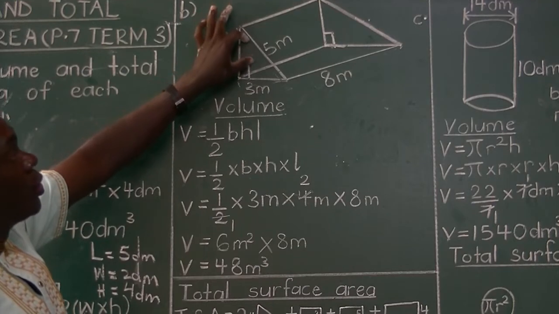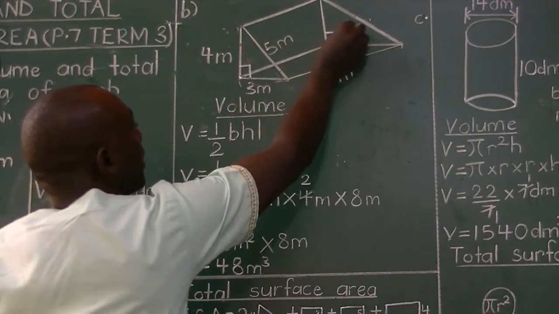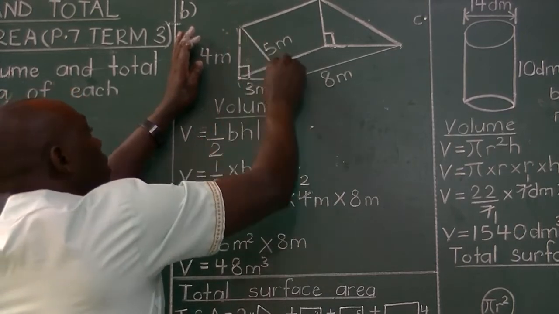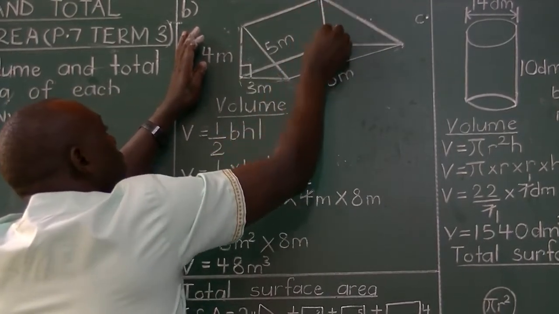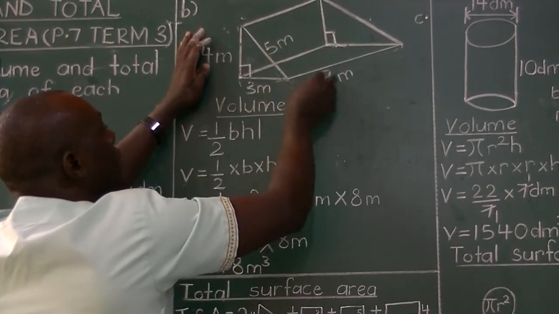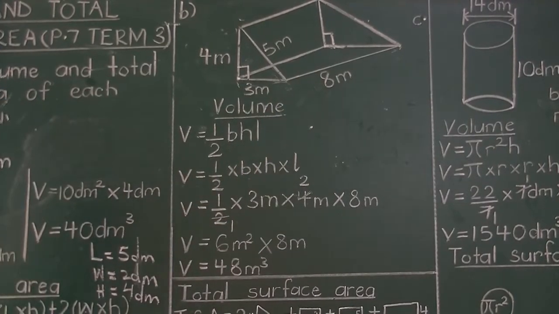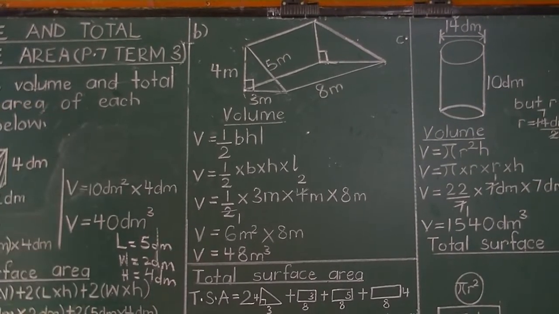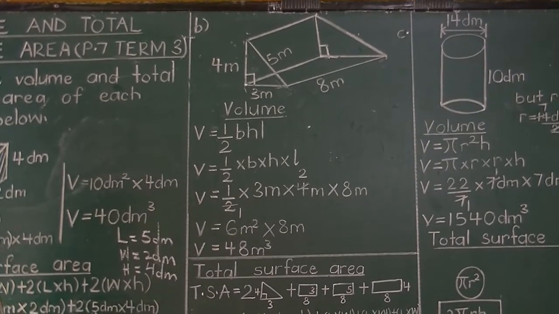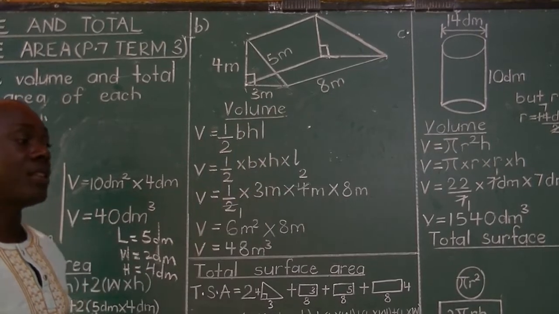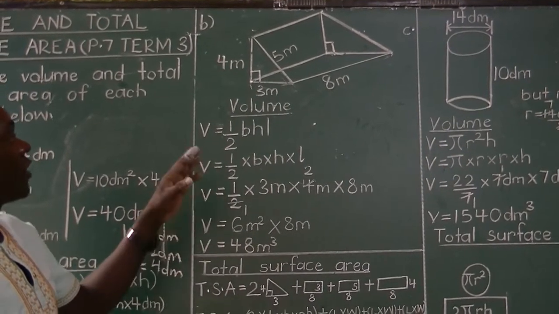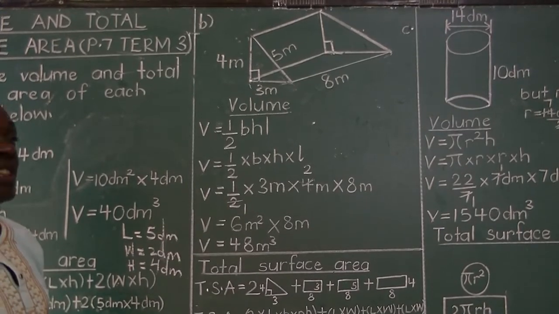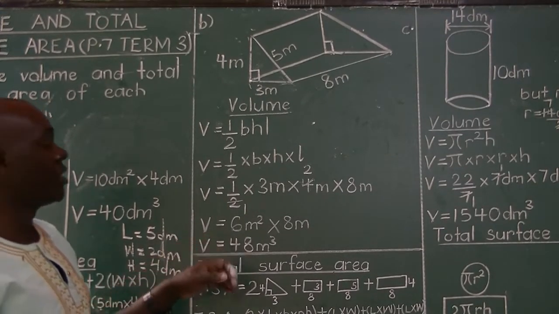So therefore, 2 triangular faces, this one and that one, and 3 rectangular faces. The front rectangle, this rectangle, then the hind rectangle, this rectangle, then the bottom rectangle, that one, you see the base. So it has got 3 rectangular faces and 2 triangular faces to make a total of 5 faces. Now you must note that the triangular faces are equal, but the rectangular faces differ. So total surface area will be area of the 2 triangular faces plus area of each of the 3 rectangular faces. Now we start identifying them properly.